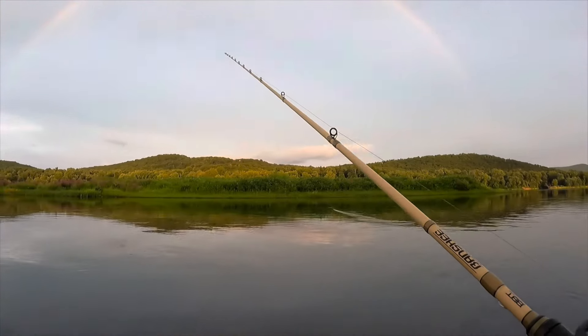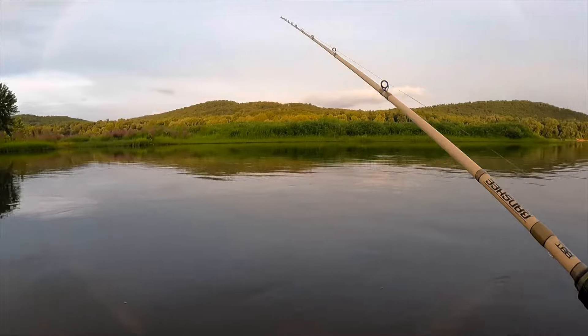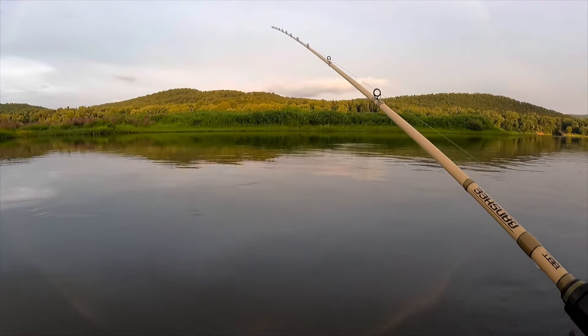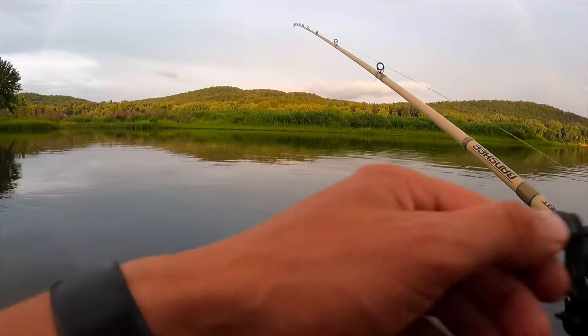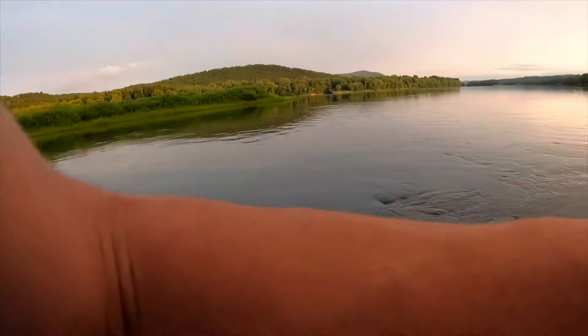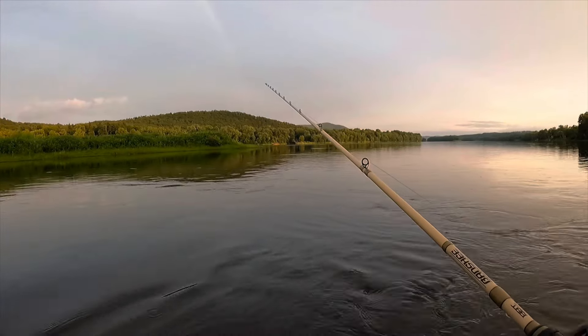It's supposed to be pretty clear tomorrow, then we're gonna get like another week of rain, so you'll probably see me fishing from the bank here with the high muddy river soon. I'm gonna make a few more casts and call it a day, then come out and try again tomorrow morning.